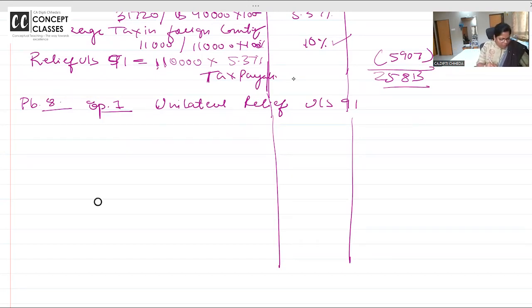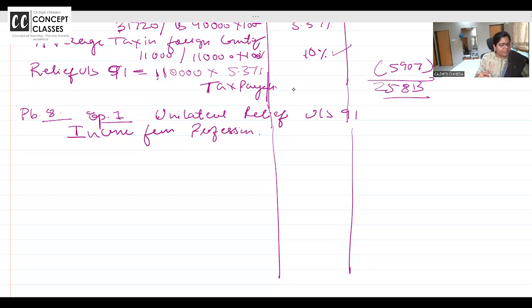So first of all, always, this is a professional income. So under which head it will be taxable? That head of income we should write. Income from profession. चलिए साथ में. How much is income from business in India? Business or profession? Oh, it's business income, not profession. ठीक है, business or profession लिख दिया.